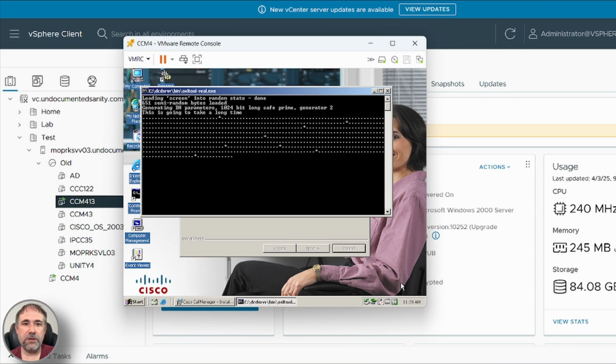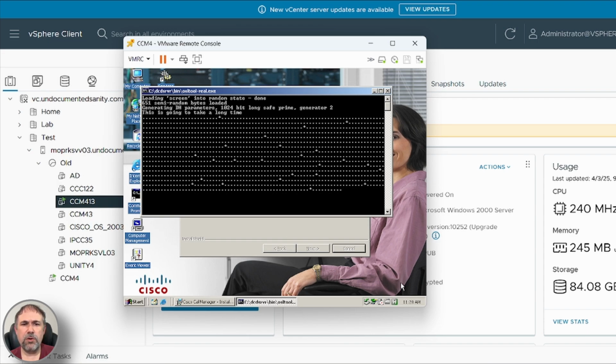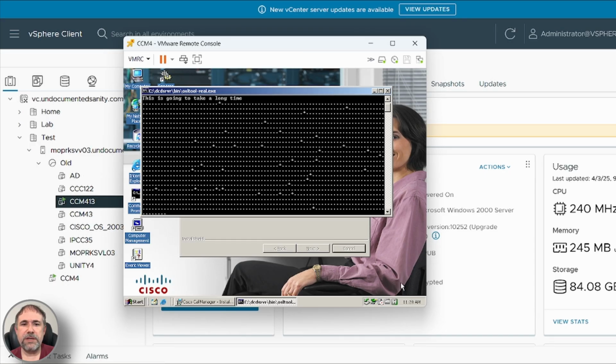This is our modified OSL tool. You can see it says OSL tool real. That's a backup of the original file. So I don't think you would normally see this in an install. I'm pretty sure that's not the case. But it is kind of interesting to actually see this. It tells us that something's working, so that's kind of nice. So this will run for just a moment and then it will disappear.